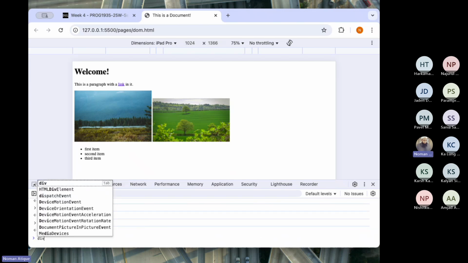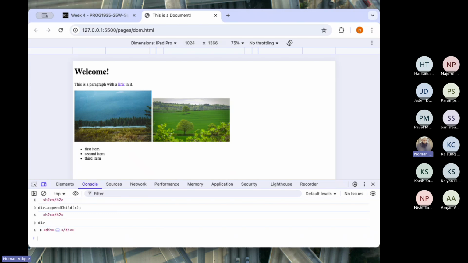Look at the div now. See that the div has an h2 inside that. Are you guys getting that one? And the h2 I called X. So I say X.innerText is equal to heading 2 inside div. Look at that.